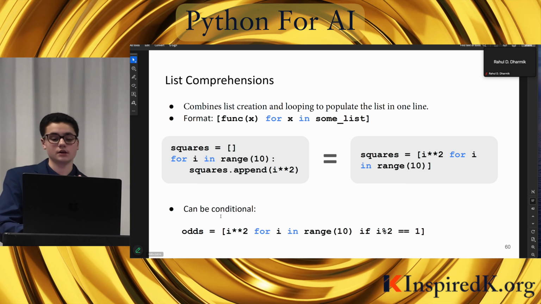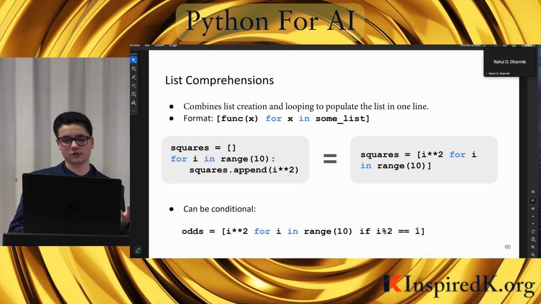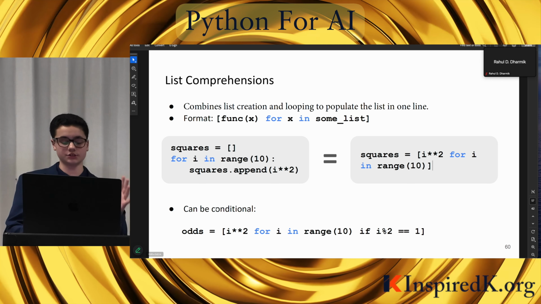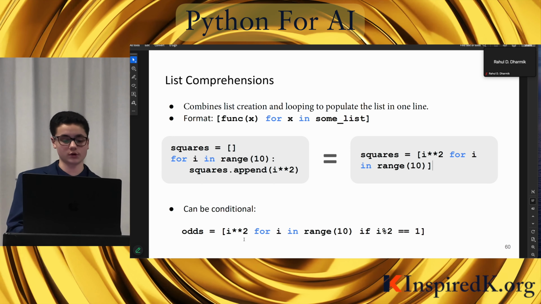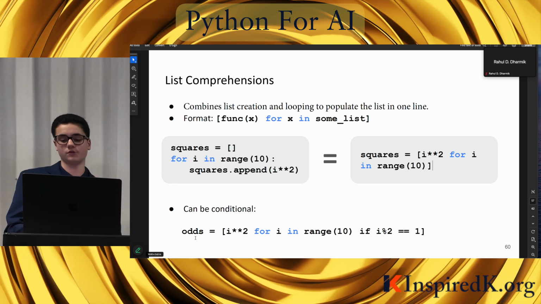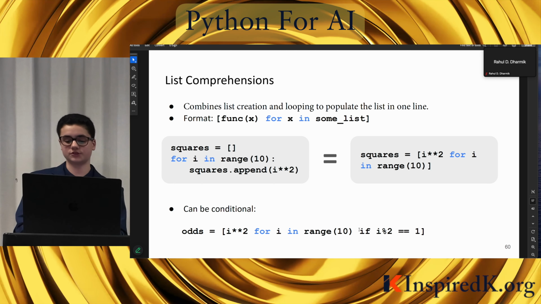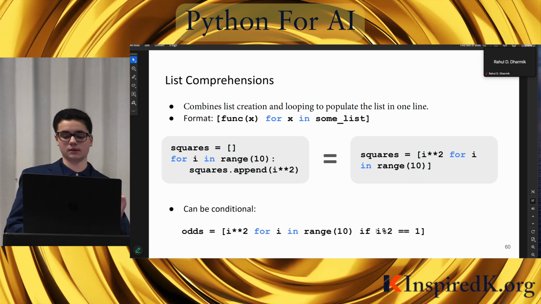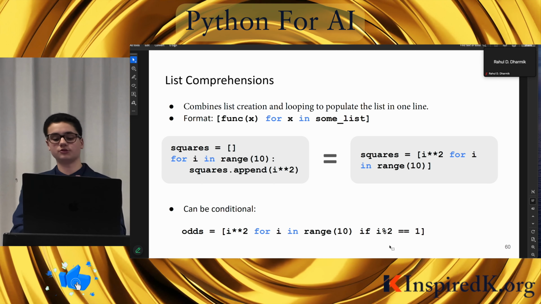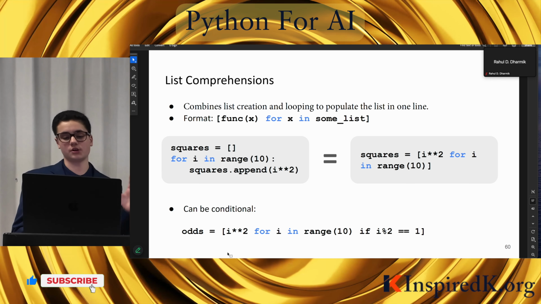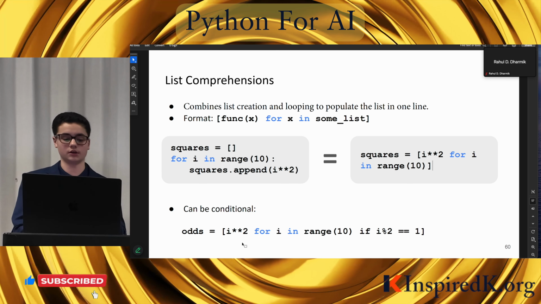Additionally, we can add an if statement to the end of our list comprehension if we want to add a condition onto this list. So if we want to only square the odd numbers in a range from 1 to 9, we can add a conditional if statement that if the remainder from a division of our current integer and 2 is equal to 1, then we will only square the number, to get the squares of only odd numbers.